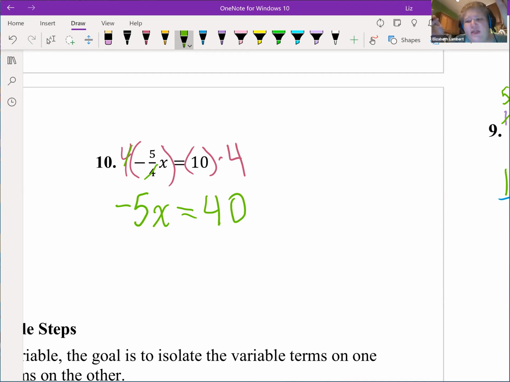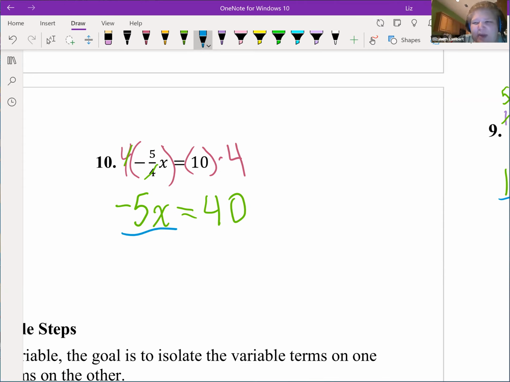Now, if you had a calculator, you could just divide both sides by -5/4. And then on your calculator, you'd type 10 divided by, and then in parentheses, -5/4. Enter, and it would give you the answer. Poof. If you don't have a calculator, this is a way to make the equation less painful. All right, and now to get x by itself, that is -5 times x.